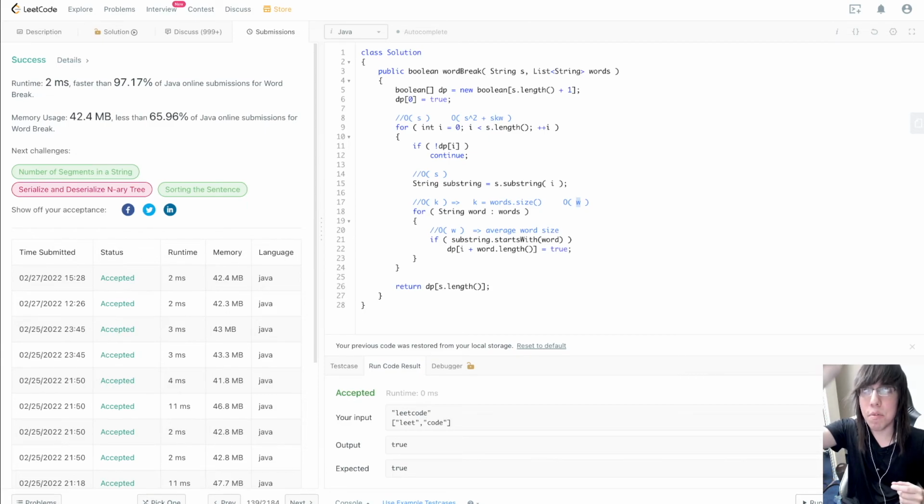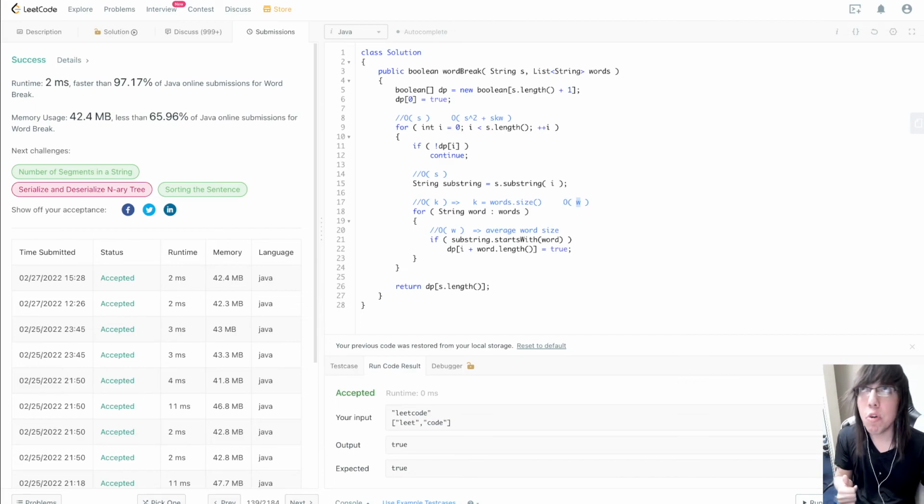When we pass in our substring to ask, hey, is our substring in this list of words? As you're going down the nodes, you're going to check, hey, is this a word? Is this a word? Is this a word? And anything that is a word is a prefix of my substring.